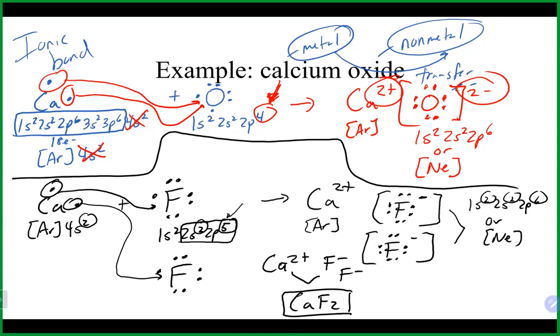Not necessarily that one, but you are trying to achieve basically 8 electrons to be like the noble gases. So you could achieve argon's configuration like calcium did, right? It doesn't always have to be neon or argon, but the goal is to get everybody to basically group 8 in terms of their electrons. And hydrogen only needs to get to helium, so it should only have 2 in that case. But everybody else wants to get that 8, which is a really important number, as we'll talk about in bonding. With covalent bonding, it's referred to as the octet rule. That's what everybody's trying to achieve, to get to 8 valence electrons. Other questions on that? Questions on ionic bonding here.